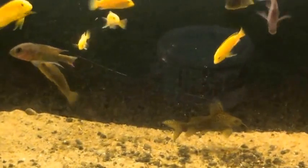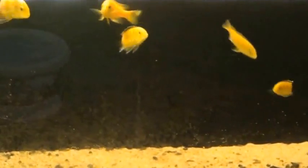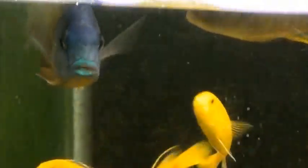So in this tank we have yellow labs, and also, look close, we can see some Alonochromis otter point, and also the Protomelas, the tangerine tiger. That's the big daddy I got from Jason up in Chicago when I was there for a class a couple of years ago. Beautiful. He and his female over here, where is she? Over there, have produced quite a bit of fry.